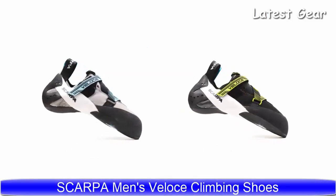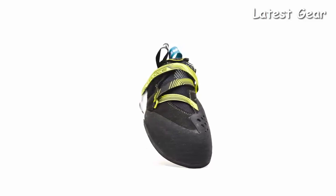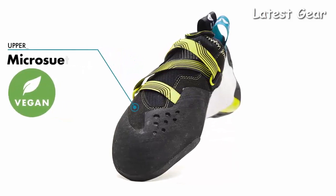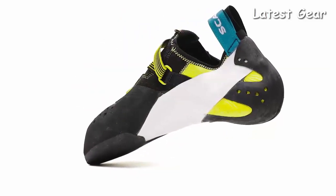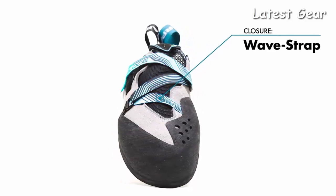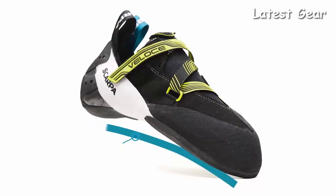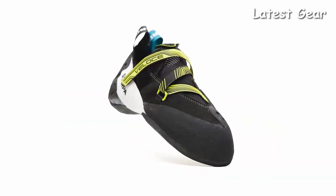The Scarpa Veloce represents a totally new concept in the Scarpa Climbing collection. This indoor-specific shoe features a roomier toe box, which provides climbers more comfort when wearing their shoes for extended periods of time, especially during long bouldering or training sessions. The upper is mapped around the toes with a microsuede material which offers the highest level of comfort due to its elasticity and stretch resistance. This material is vegan-friendly, can easily be washed, and retains its shape after multiple re-soles. The Wave strap closure provides an excellent fit with less pressure, more flexibility, and better breathability than the traditional two-velcro strap closure. The slightly downturned last is designed to reduce pressure on the toes while maintaining a good fit for precision. This revolutionary design provides more space in the fourth toe area without reducing the performance of the shoe.